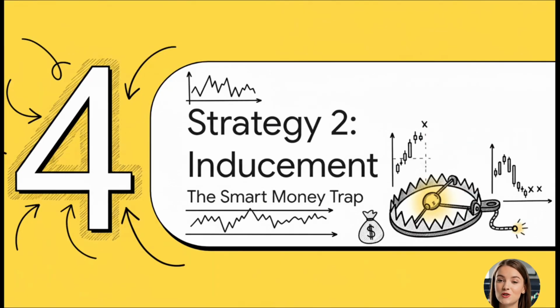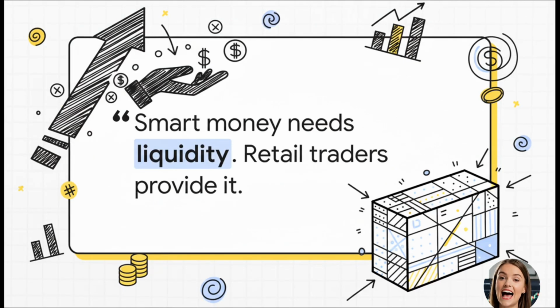Ready to level up? Our next strategy takes this idea of following smart money and kicks it up a notch. It's a bit more advanced, I'll admit, but it's about understanding how they set traps for other traders. This is what we call the inducement trap. So you have to get this one thing straight because it's absolutely crucial.